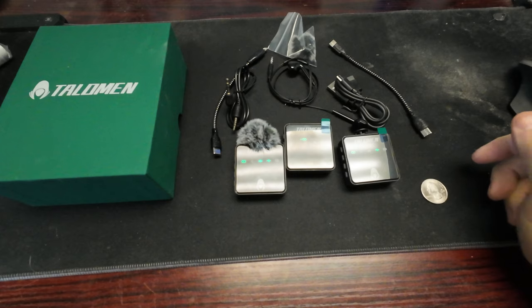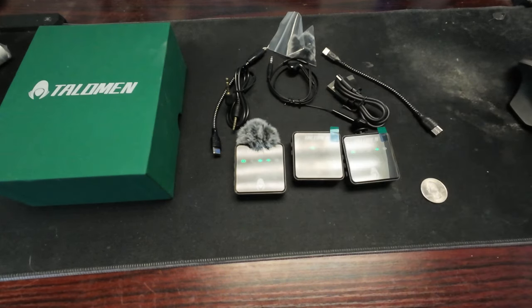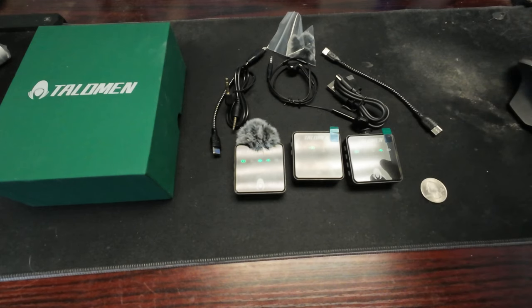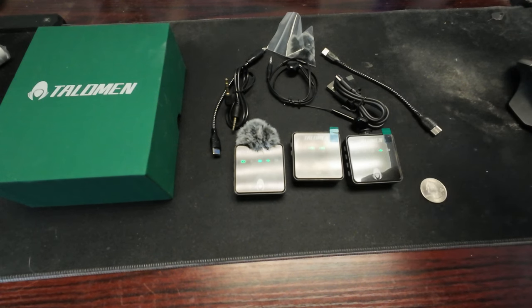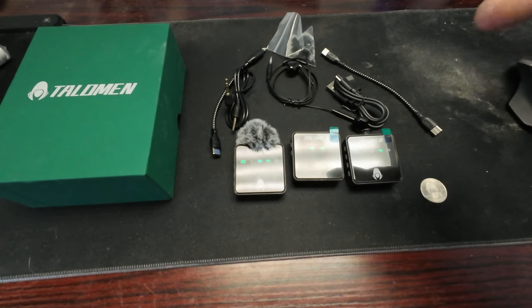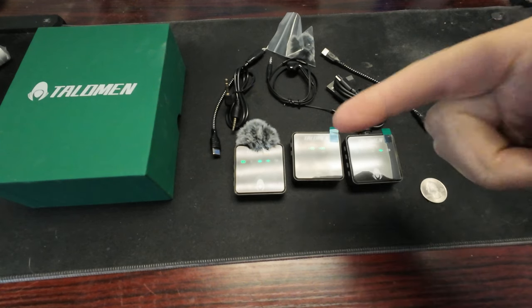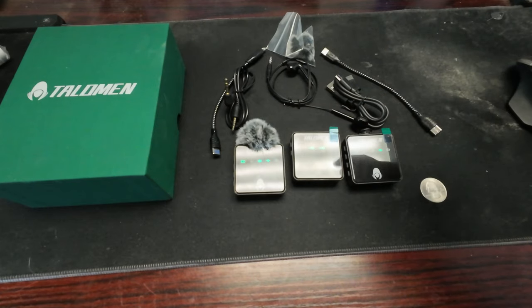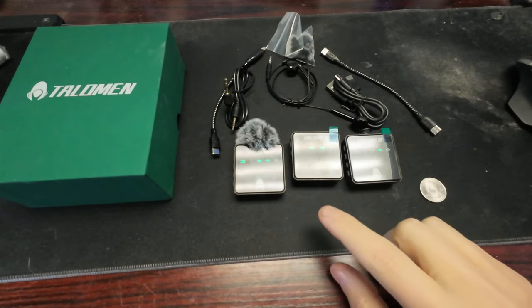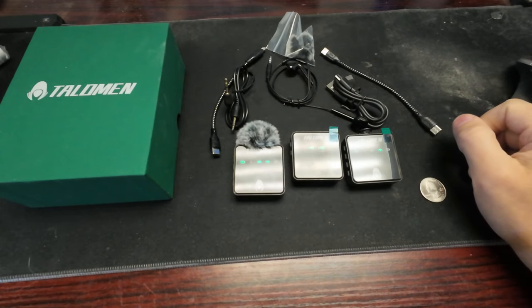I've been messing with this. It sounds good. It sounds decent as long as you stay fairly close. We're going to have to go out and do the distance range, because I haven't done it yet. But I have been using this in a couple of my videos. I messed up on one video and had the reverb on, but I used this in a couple videos. It does not sound bad.